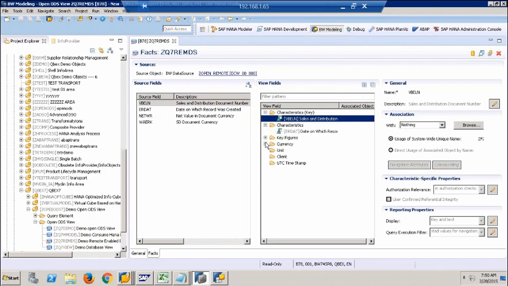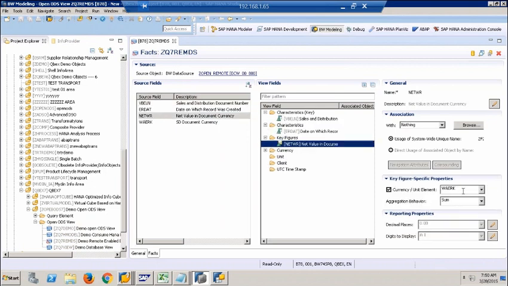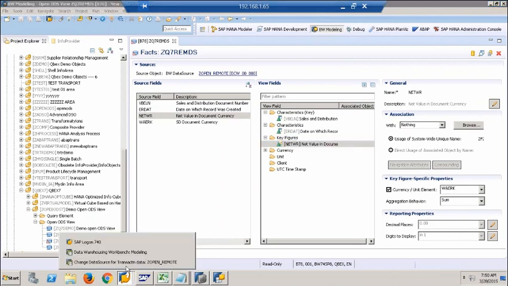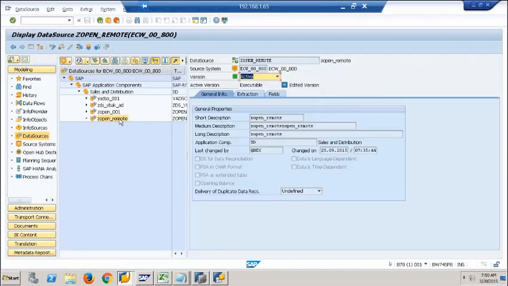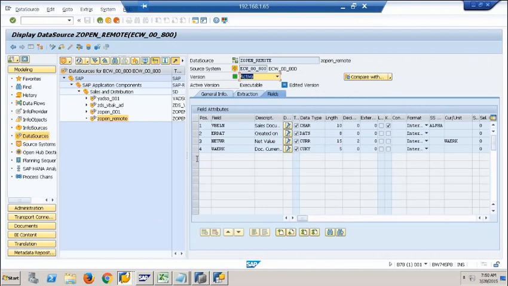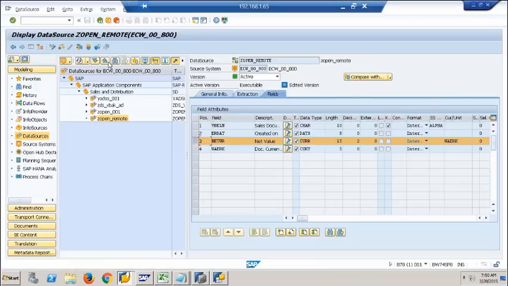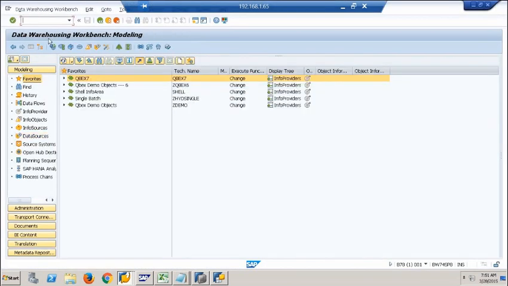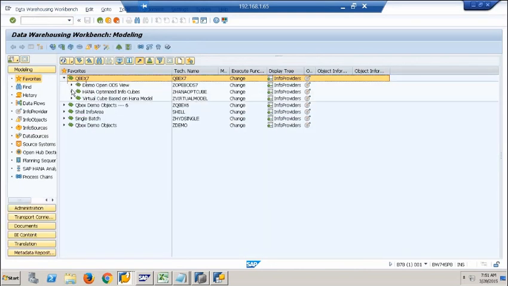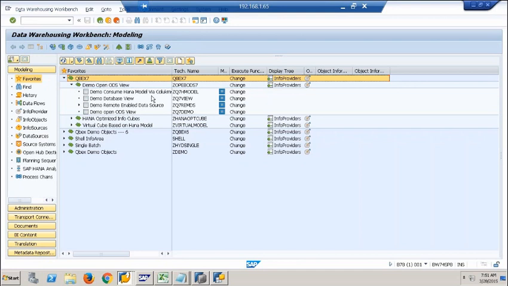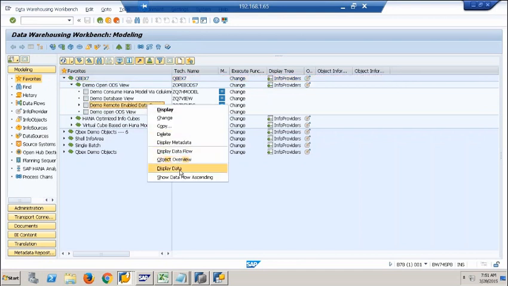Did I create InfoObjects here or not? It is already referencing also. Why is the referencing done? Because the link exists already in the data source. It says the field is referencing what? That's because of the link given in OpenODS, it is already proposed. That's it. I just have to activate. It is activated. Now what data do you get from the table? You start seeing that here. This is about creating an OpenODS view on a data source.